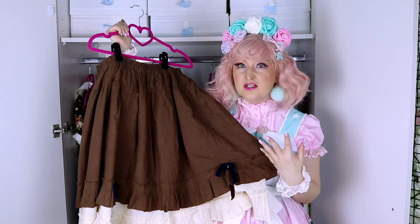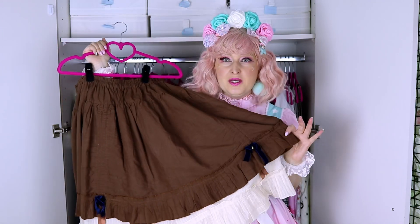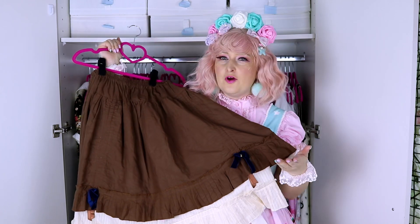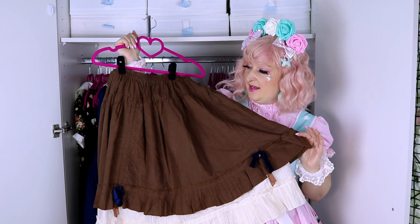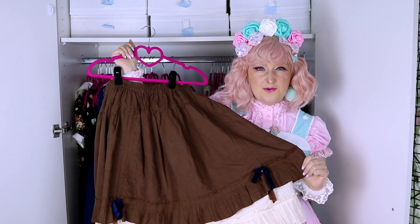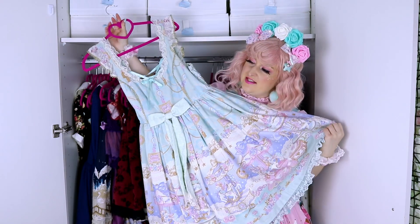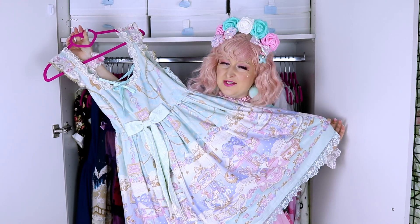This is a skirt that my friend Linda Lavaliere made for me. She really went into a lot of detail — it's really really incredible. Unfortunately it's a little bit too big for me, but I was able to use it for my friend Julie's makeover and it fit her super well. That's very sad because I did not really get the chance to wear it this year.